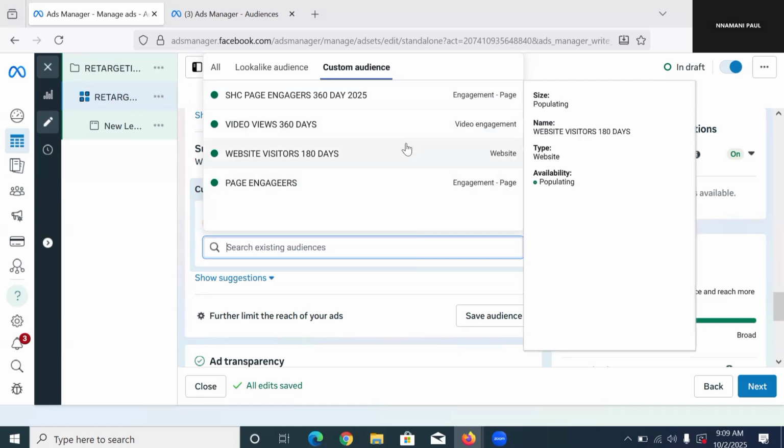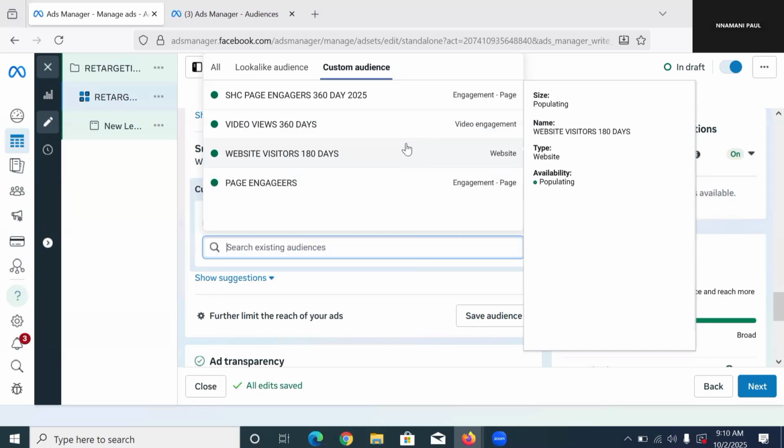One of the reasons that I like to create it separately sometimes is because it allows me to use different copy that is specific. If I'm targeting people who have engaged with my page, the copy is going to look different. If I'm targeting people who have watched my video, the copy might say something like, okay, I noticed you watched my video, you saw the offer I made. Do you understand?